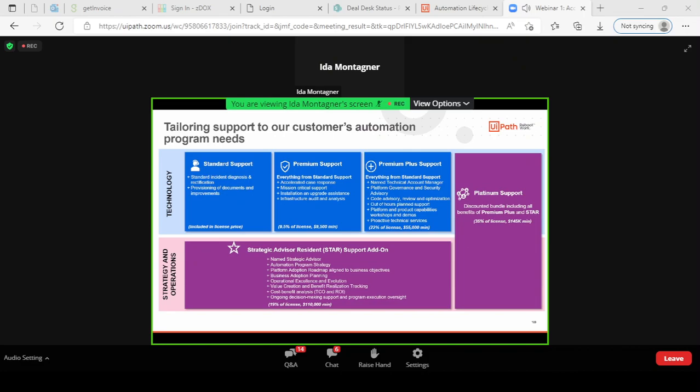It is $55,000 minimum or 22% of the license. So we see that it's typically for a customer that's becoming a bit more mature. So it's not an initial offering typically, unless it's for a large customer. Our public sector team offer this as a standard. And then we have the Star Support add-on, which is more like advisory kind of consulting, which is probably not as relevant to be offered by our partners, because that's the service you add, but it's something you can bring into your accounts if you see fit.